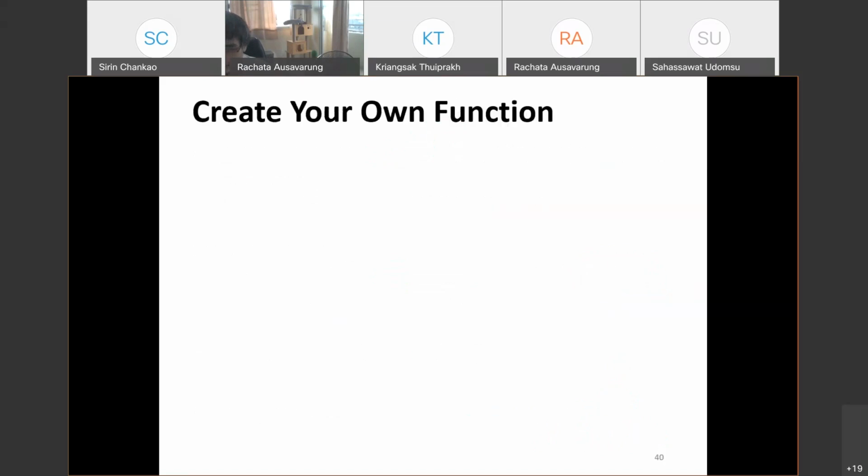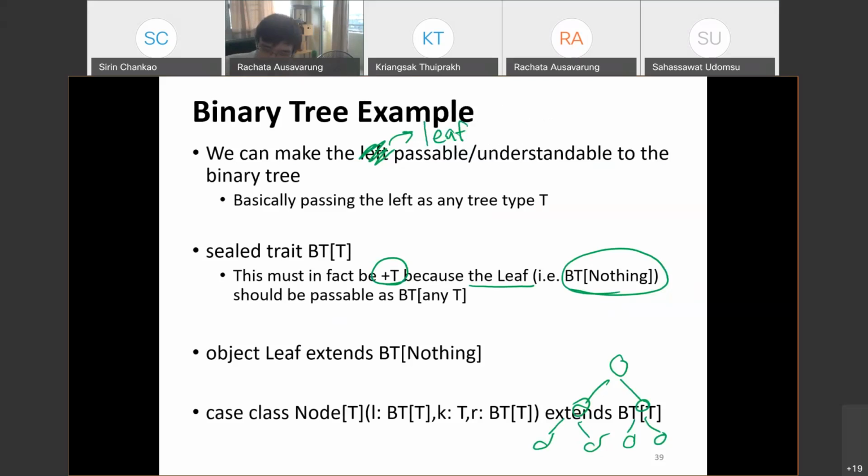This can be easily fixed by changing this into plus T. That's it. CU is kind of like a private.